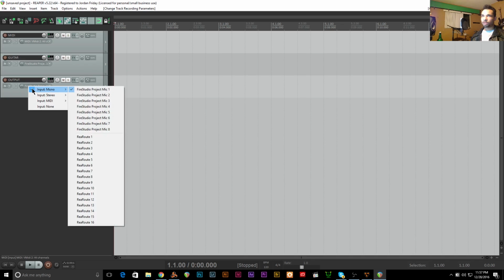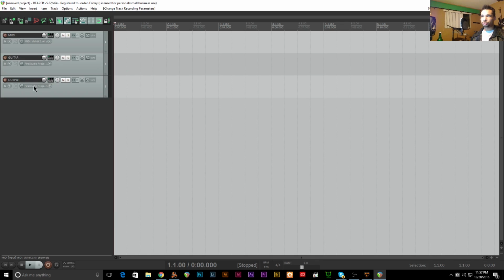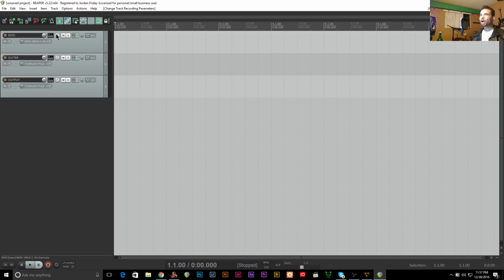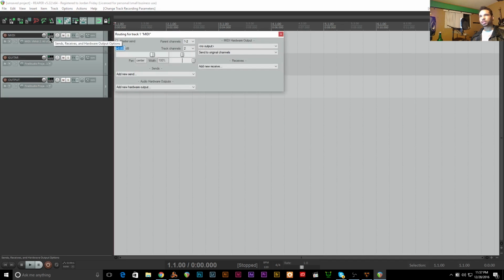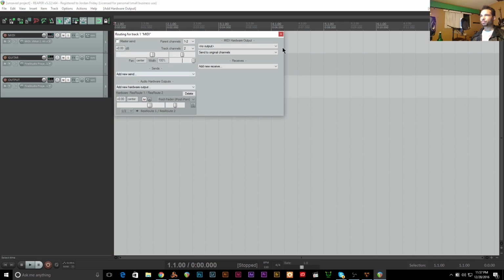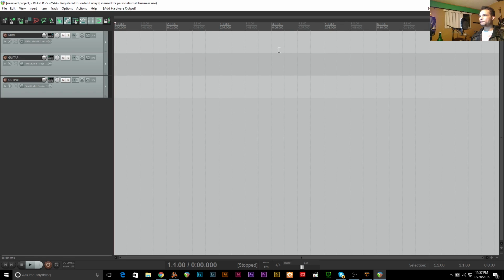Output, we actually are not going to choose an input from here. We're going to set up these routes now. So if I click route on MIDI for the first one, we aren't going to need to do anything because it's a MIDI track. Oh, actually, yes, you do, because the output's going to be audio. So instead, we're going to uncheck master send, and instead we're going to do reroute 1 and 2. Excuse me, I'm sorry about that. So that's all you have to do with that.